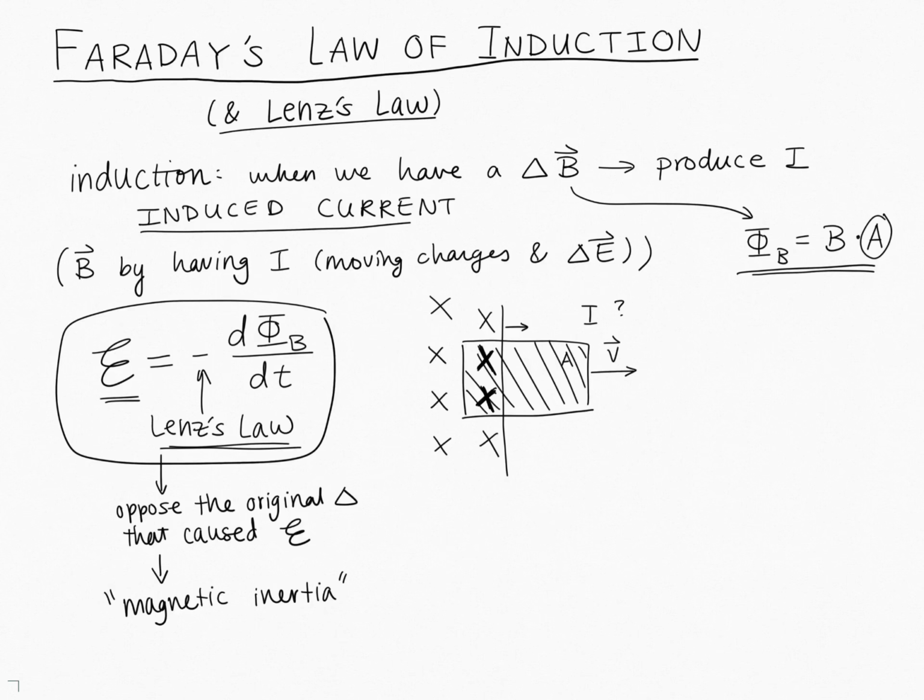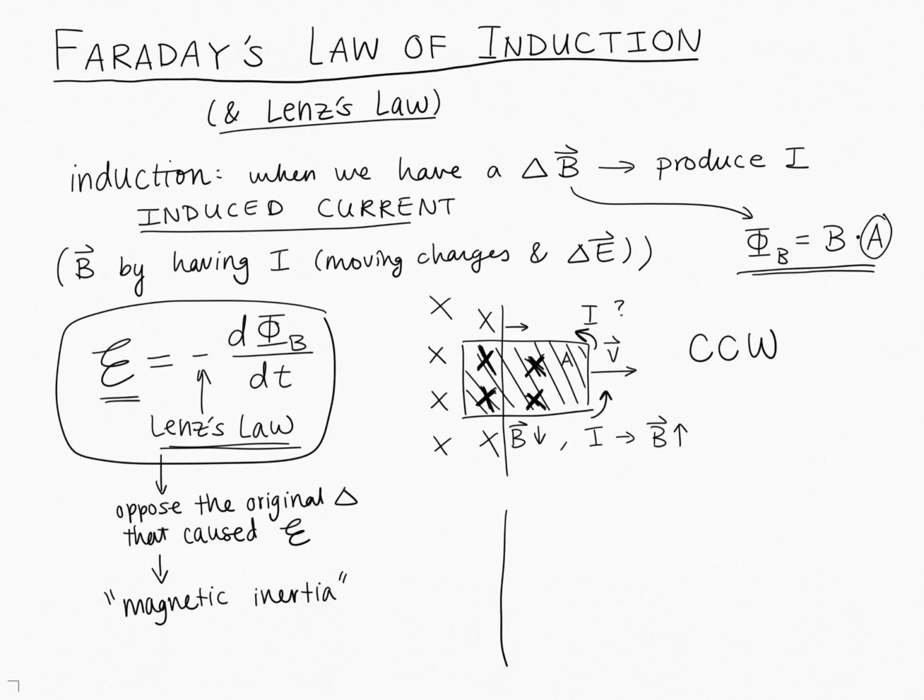And the same kind of idea about inertia goes for our magnet. Which is to say that we created this induced current. However, what we find is that the current is going to resist this change. So initially, while the amount of field lines is decreasing, we're going to try and induce a current that will cause this to once again increase back to the original. So namely, we want to create a current that will induce more field lines that go into the page for the magnetic field. And by using the right-hand rule, we find that in order to do so, we want our current to be counterclockwise.